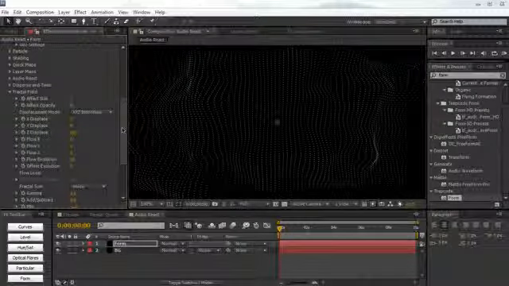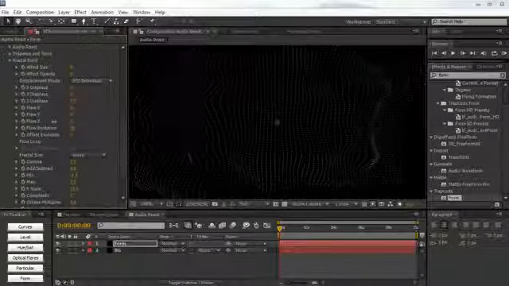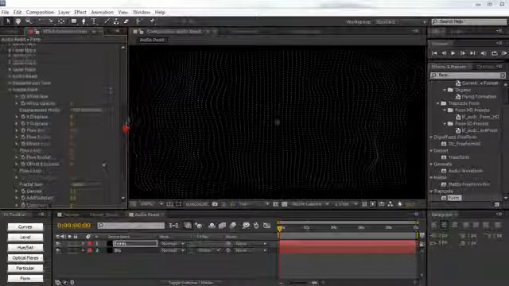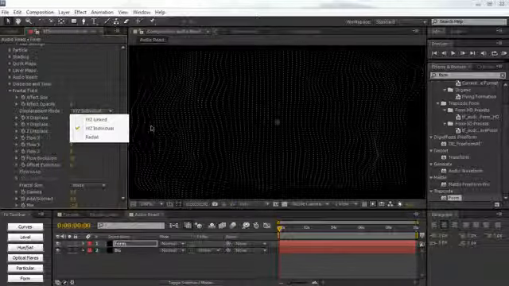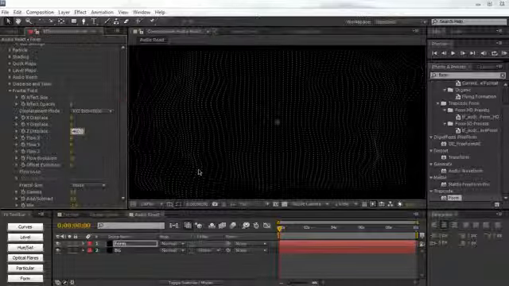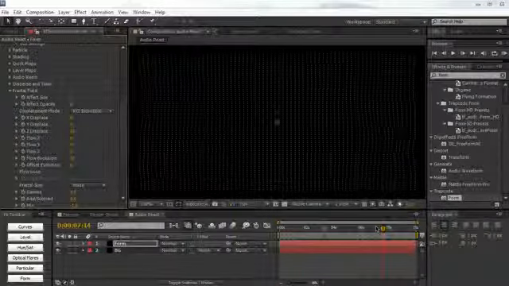So if I tell the audio layer to control the Z displacement right here, it's going to affect the whole thing rather than just one part, and it's not going to flow backwards. And that's where I was kind of stuck. It's actually a very easy solution to this. So I'm going to go back here and crank this one down to 80. So we have some subtle Z displacement right here.